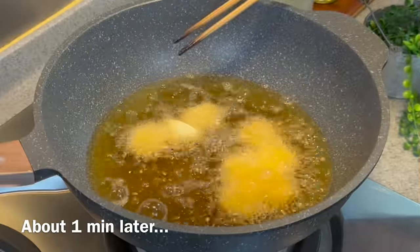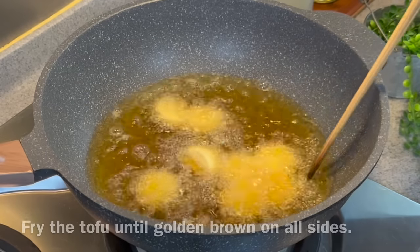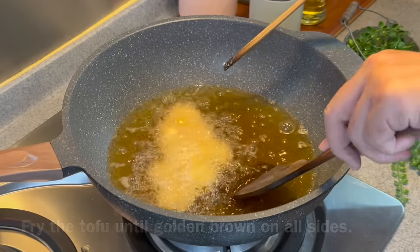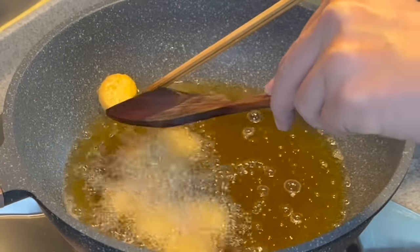Once they are in for about a minute or so, just gently move them apart. Of course, if you want, you can coat them with some corn flour, but I don't think that's necessary. Once you have fried them for a while, you'll check whether they are brown or not. Let me show it to you. So something like this will be good enough.